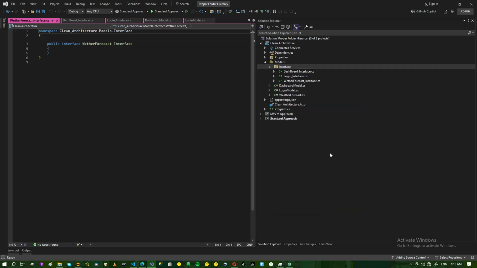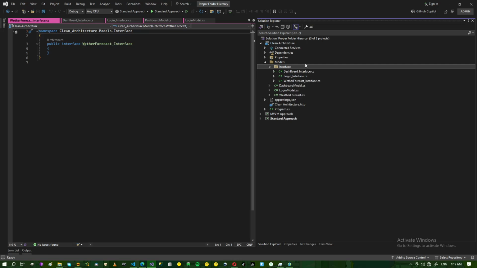What the interface is actually going to do is help to loosely tie the code, which makes things much easier for unit testing when you add the interfaces there.